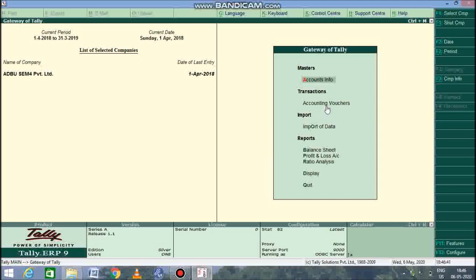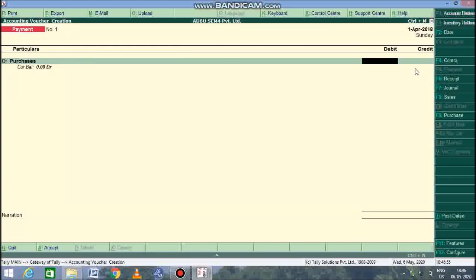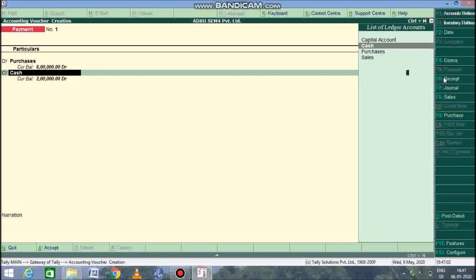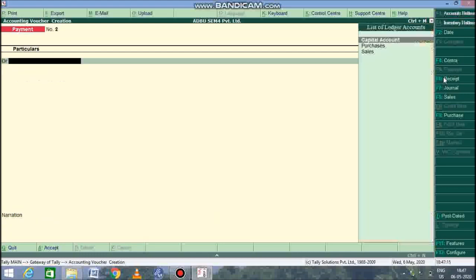Okay, so I can press the button V, or I can click. If I make a purchase, I make payment. So I clicked on this payment. So payment, I'm making purchases. So purchases account debited to cash. Suppose I'm making purchases of rupees 8 lakh. So 8 lakh to cash, 8 lakh. So narration will be being goods purchased for cash. Okay, enter, it's done.